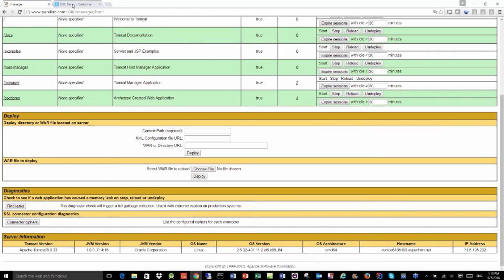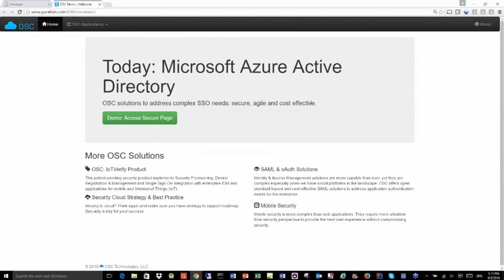So I showed earlier the IDE for the Java application called the OSC demo application. I already deployed it here. And when I go to this application, this is the application we showed earlier. Right, so in a typical application, the company developer usually has public pages like this one. This is a landing page or public information, whatever does not require authentication. And then there's a secure page, which usually requires user authentication. That's where the Active Directory identity authentication comes into play.